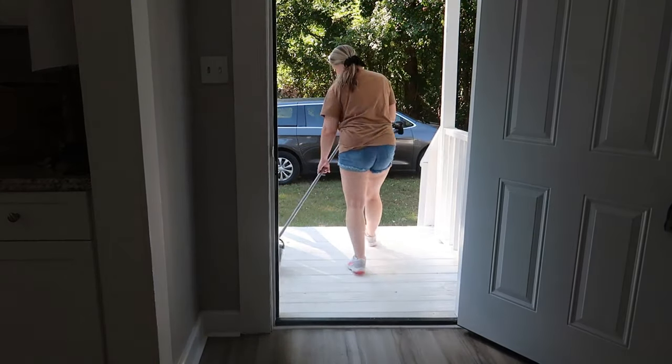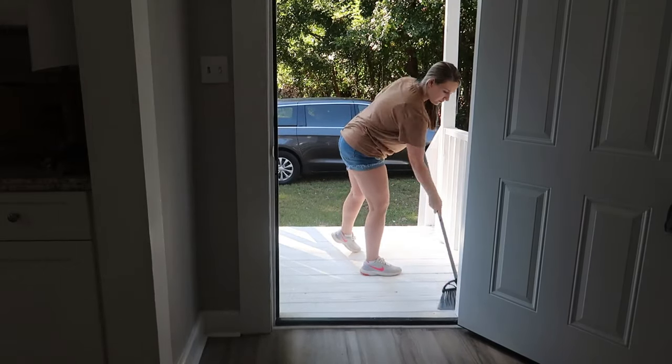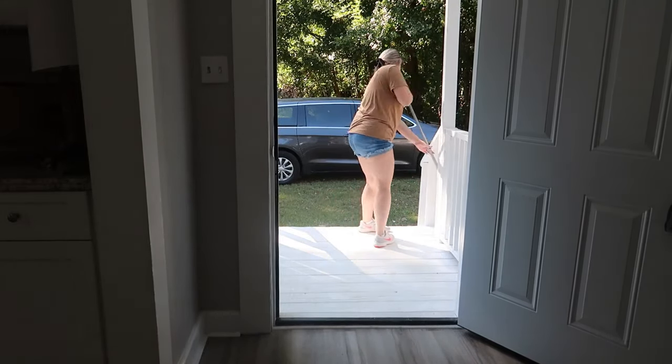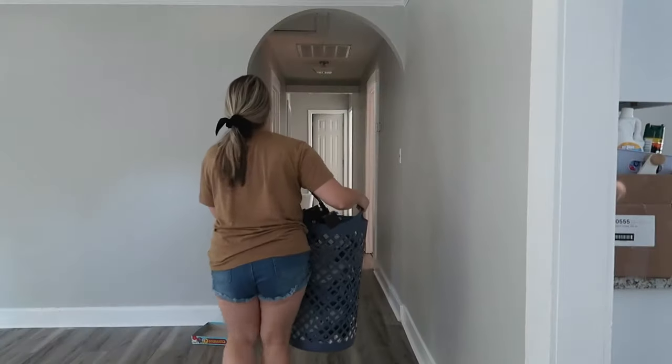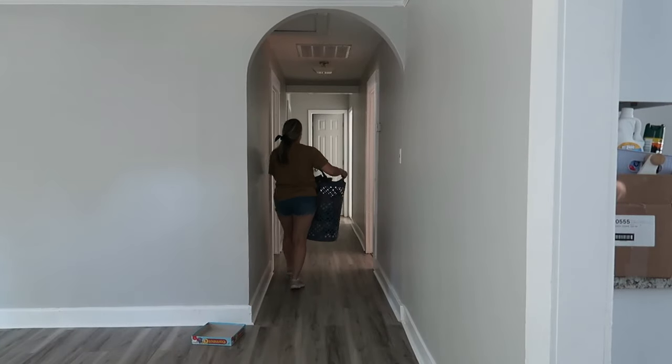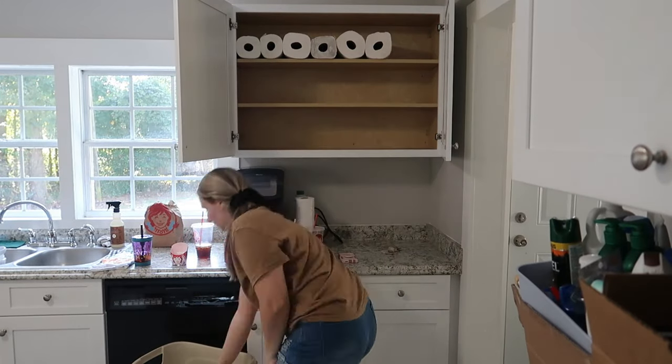So I am planning to do a fall front porch, and I'm trying to get that out as soon as possible, but we are still settling in our home. At our mobile home, we did not have a covered front porch, so it was really hard to put decorations out there. My front porch here is small, but it is covered, and I am so excited to share the ideas I have with you guys about my front porch.